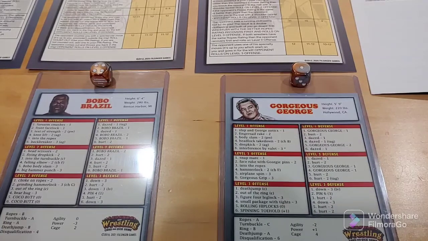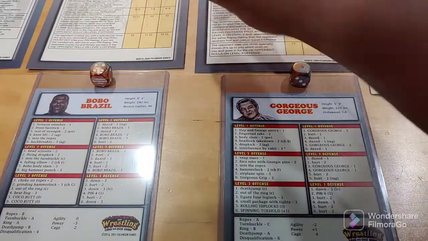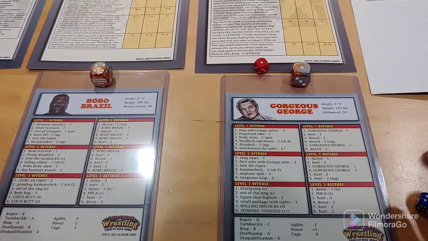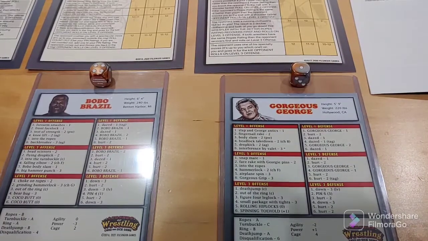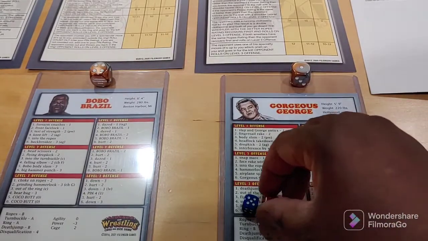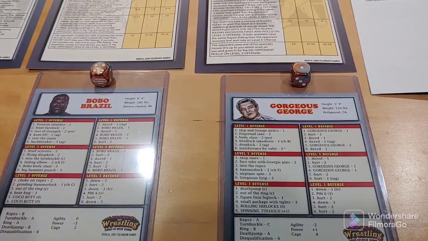What's good for the goose is good for the gander, they say. And Bobo Brazil now has turned the tide here, and he is on offense now. He rolls a 4. He's got Gorgeous George in a bear hug. Gorgeous George is down. He's going to leave the ring. An 8. And Gorgeous George is hurt by that bear hug, but he's crawling back into the ring before the referee can make a count out.